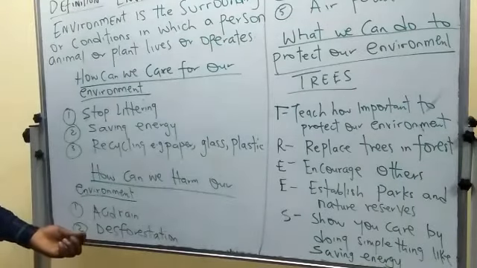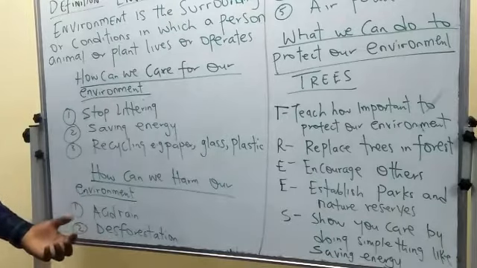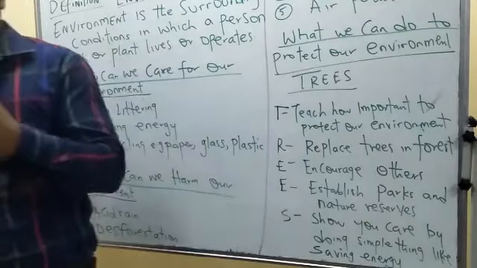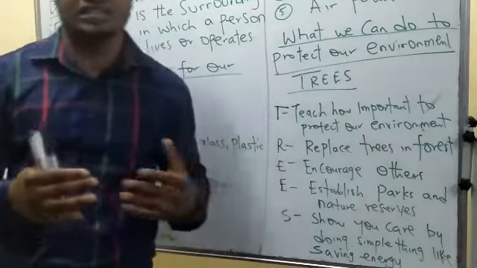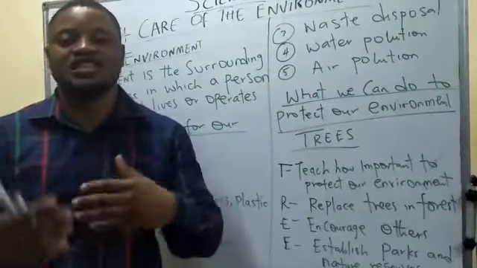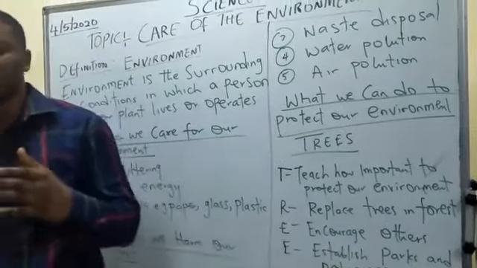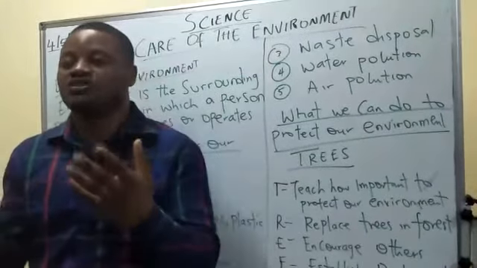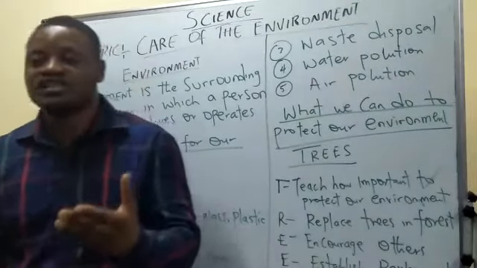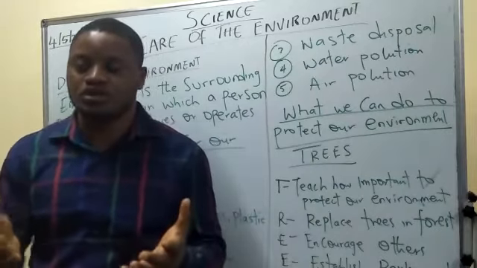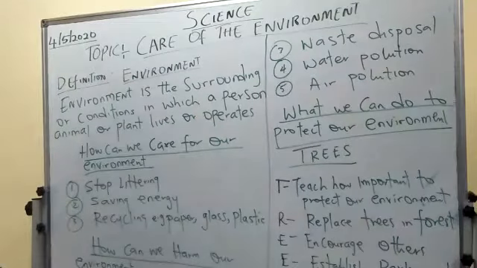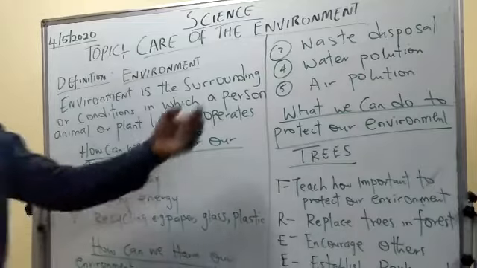Now, the second way in which you can harm our environment is called deforestation. What do I mean by deforestation? It's the process of getting trees from the forest, whereby we get many trees without using them. We cut down too many trees without using them. Those trees we cut down are of no use. We keep them without using them, and it's called deforestation. Cutting down a large amount of trees without using them, that way we can harm our environment.